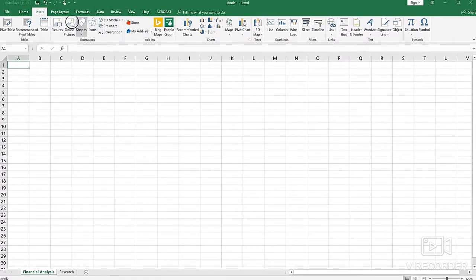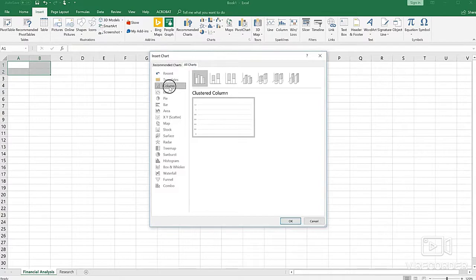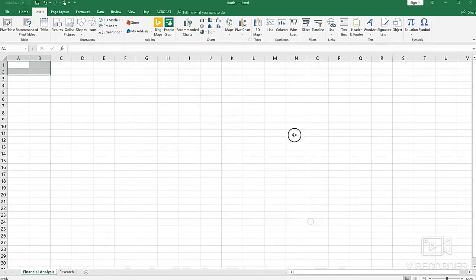So you would want to use this stuff carefully. You don't want to clutter up your model with all sorts of pictures and shapes, but it can be very useful. And then the most common thing, I'm just going to select some empty cells here, is to insert a chart. And if we click all charts, you can see here column, line, pie, bar, etc. And we're going to cover the most common and most effective types of charts later in this course and other courses. Then you've got sparklines covered in our advanced Excel course, as well as slicer and timeline.